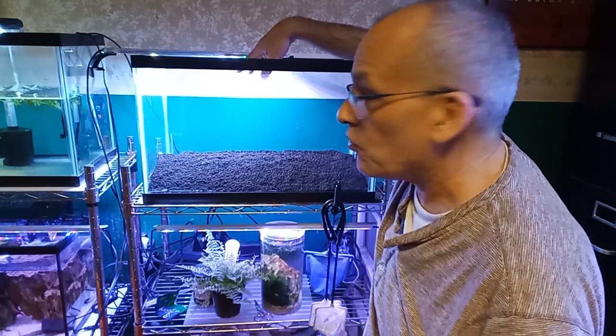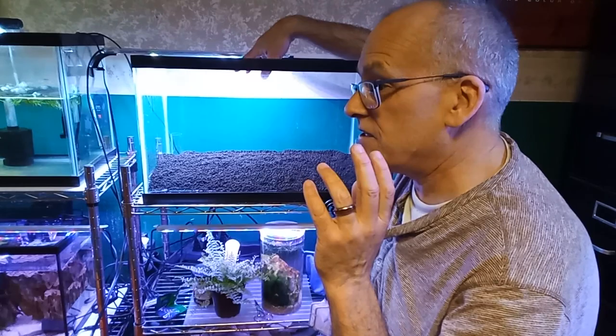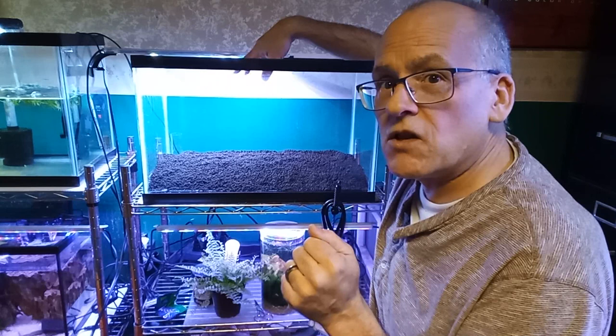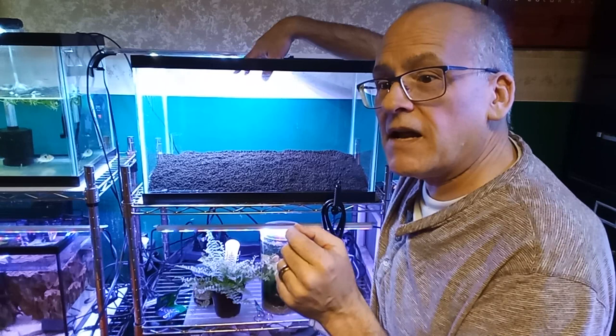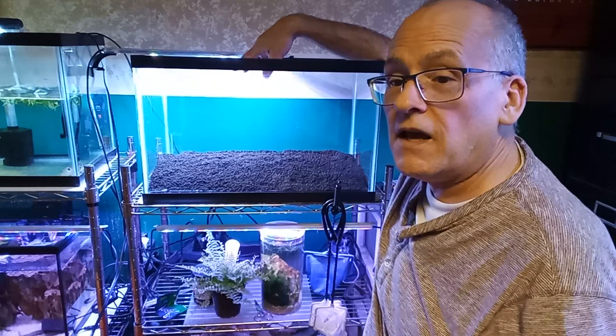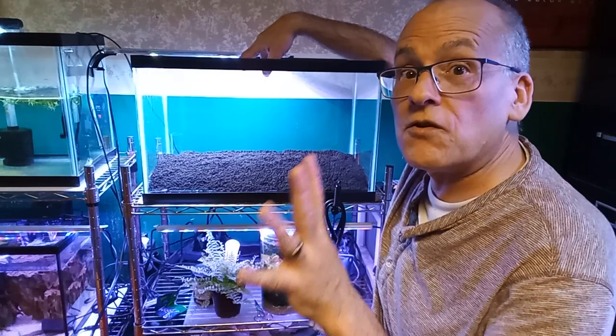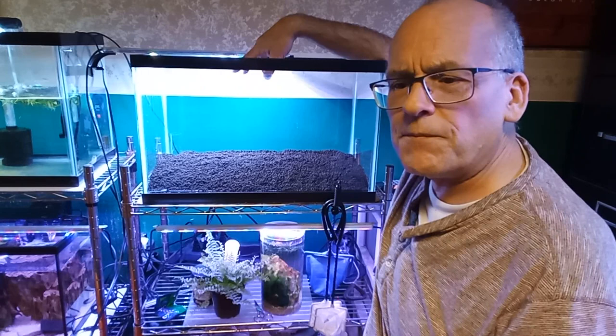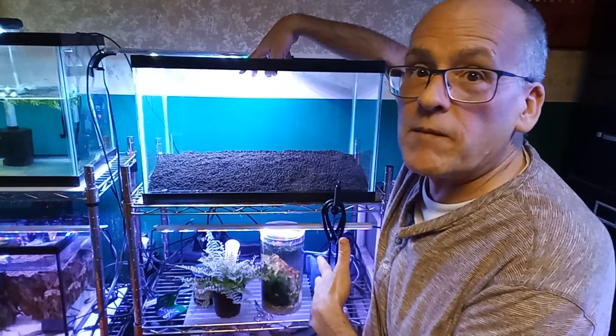I have high hopes — the science is real, so I'm following the science. I've seen other individuals do this with their tanks, and even from my own experience back around 1983, one of the best tanks I had was a 20-long with an underground filter. The water was crystal clear. Plants were growing like wildfire — I'd have to clip them, sort them out, and send them to friends and to the local fish store I was working at. That's why I'm going back to this old technology. Old technology does not mean bad technology.